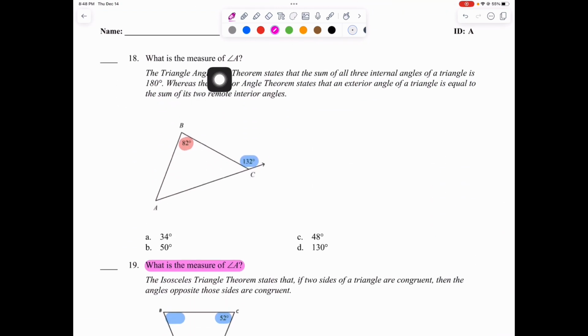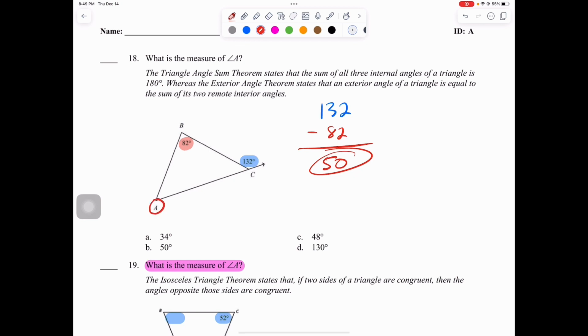Let's keep on moving forward. What is the measurement of angle A? Wonderful. I love how that gives us all of this stuff here. The exterior angle of a triangle is equal to the sum of its two remote interior angles. Awesome. So that means this exterior angle of 132 is equal to its remote angles. Now, C's not remote because it's right next to it. Remote's like, hey, we're working from home. We're not working in the building where the interior would be in the building. So if we were working from home, it would be B and A are your remote angles. So if you just simply do 132 minus 82, that gives us 50, and that is the measurement of angle A. Go ahead and circle B as your answer choice.